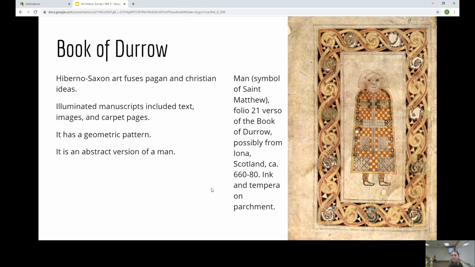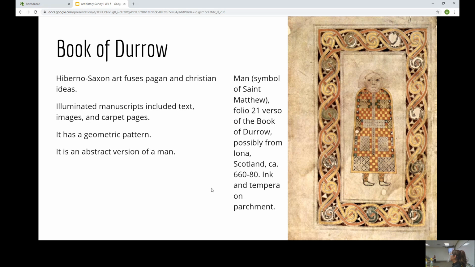This is an image page. They also had something called carpet pages in these books. The carpet pages literally just have patterns on them. There's nothing else, it's just a pattern. We'll look at a carpet page later. And of course, most of these illustration pages would have been introductions into the actual Bible chapter, which was writing. So, picture, chapter, carpet page. Picture, chapter, carpet page.